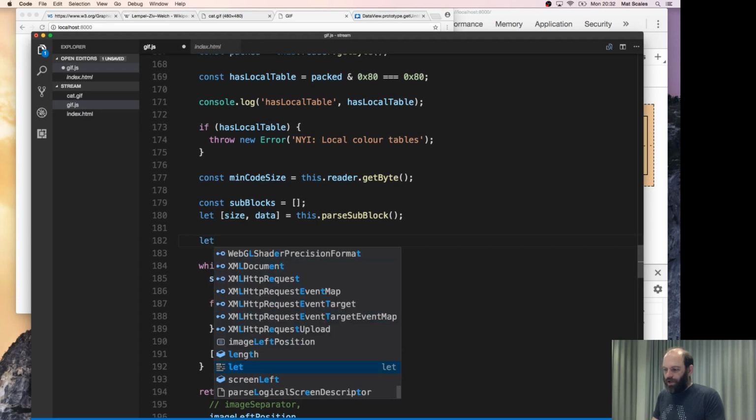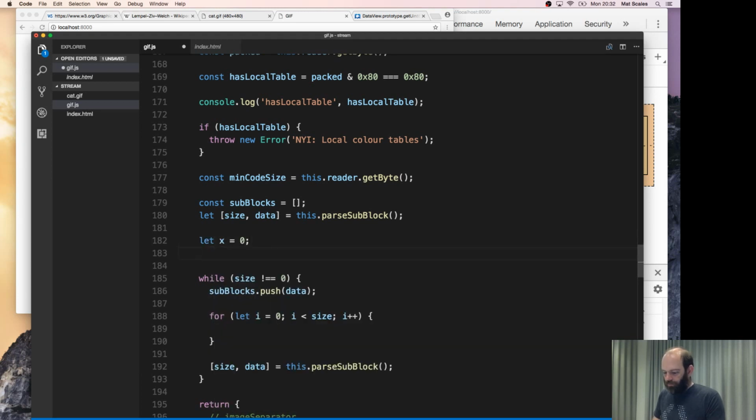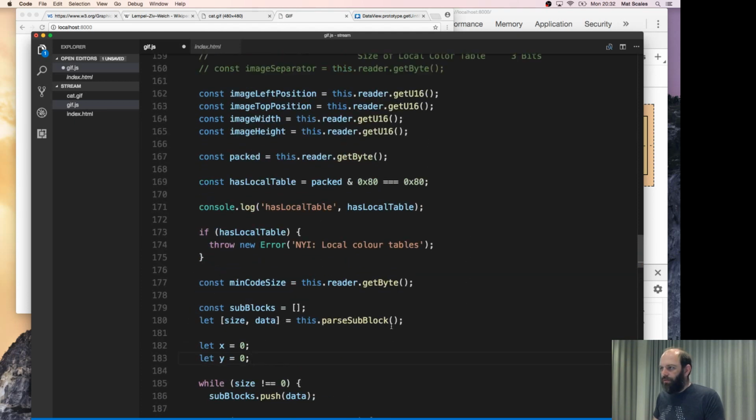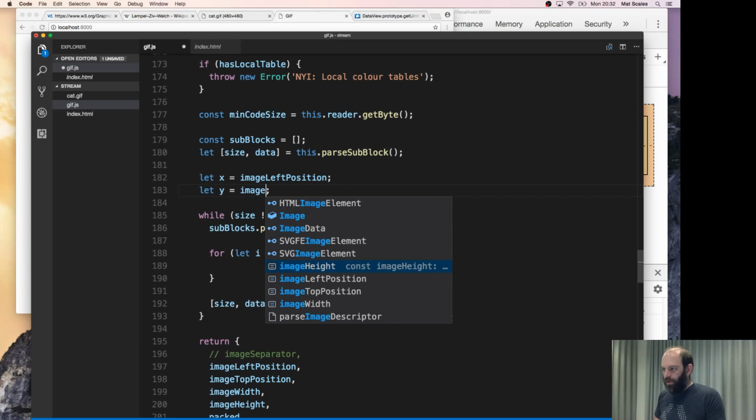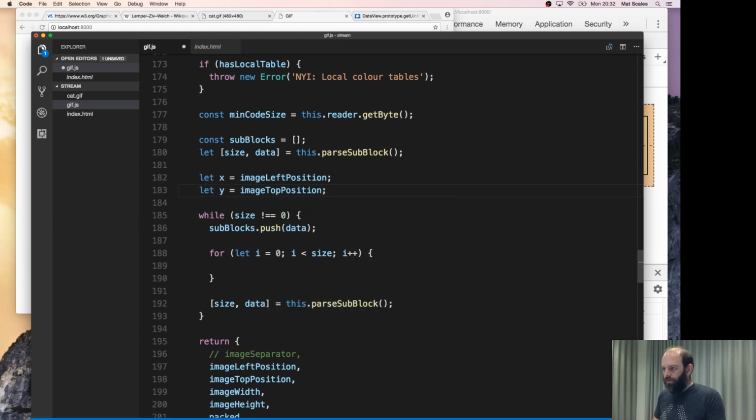We need to maintain an x and a y, and in fact these should be here, and image top position.